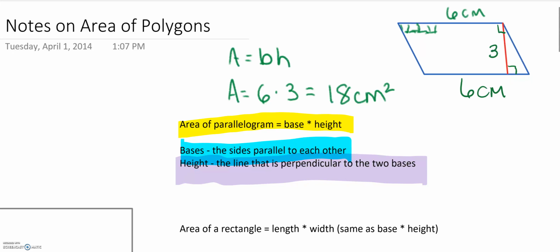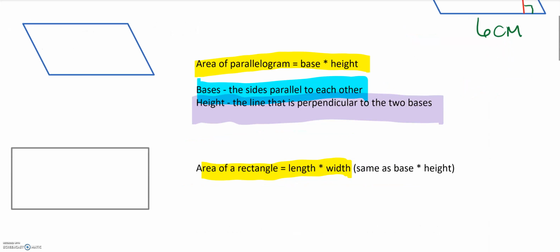So we're going to move on now to the rectangle. So you may remember the area of a rectangle as length times width. Well, a rectangle is a type of parallelogram, so it actually has the same formula as a parallelogram, base times height. It's just that our base and our height form a right angle, and they are also the length and width. So this is the length, but it's also a base, and this is the width, and it's also the height. And you can flip your figure over and see the same thing.